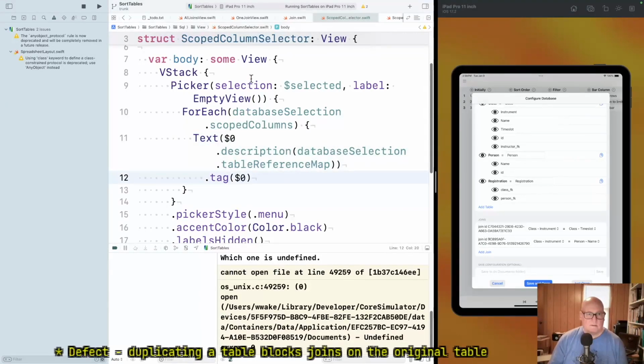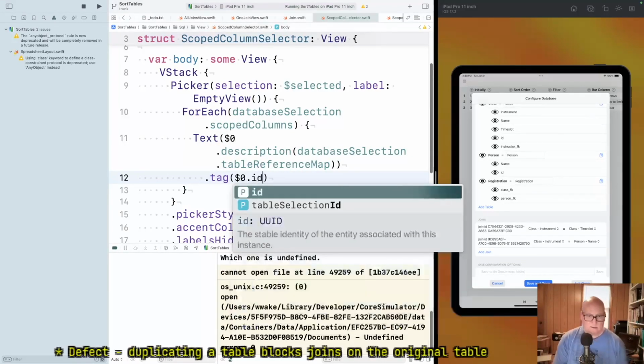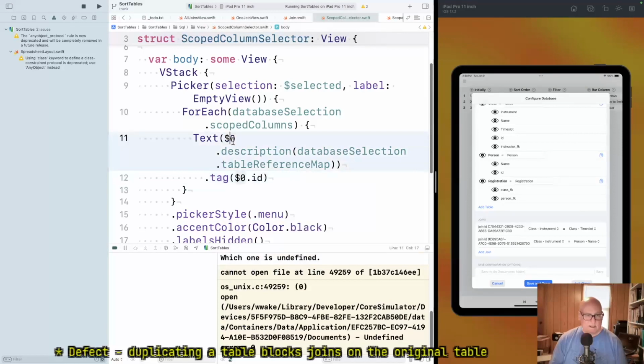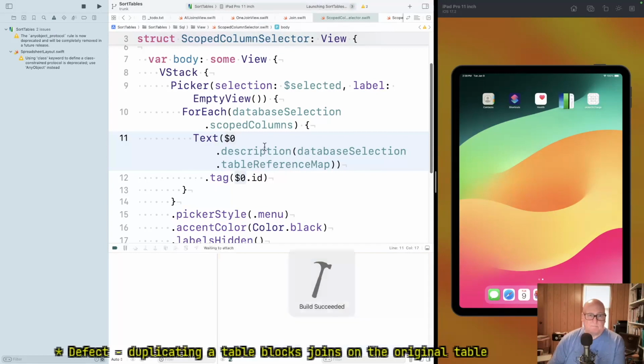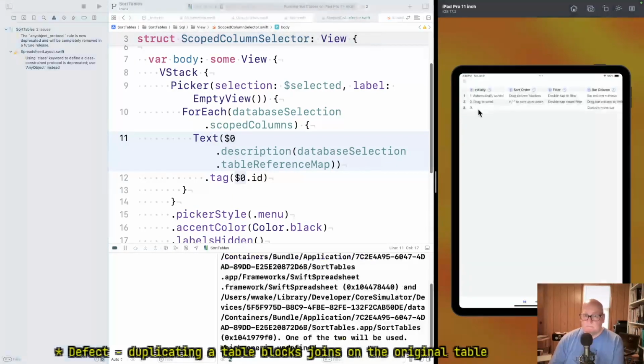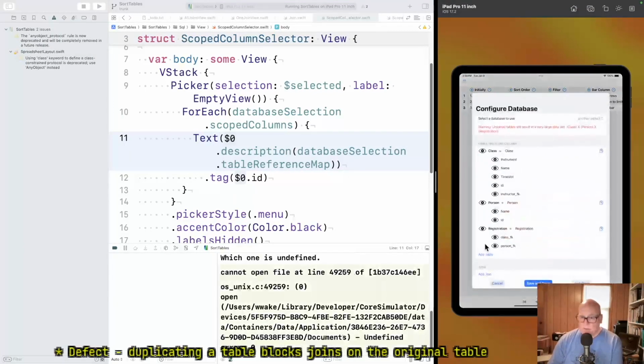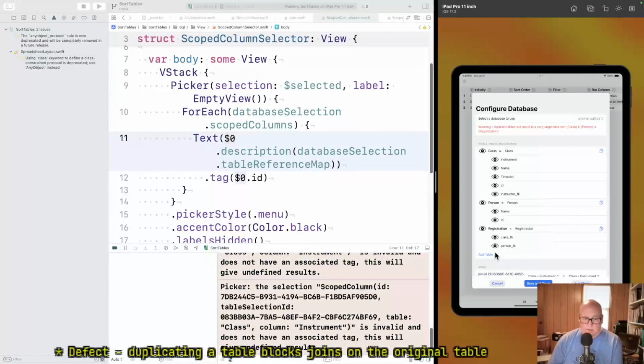Tag $0. $0 is a scoped column, but I don't know if that automatically takes the ID if it can. It could take the value itself in some sense. Oh, I think I still have the join print, but oh well. Okay.